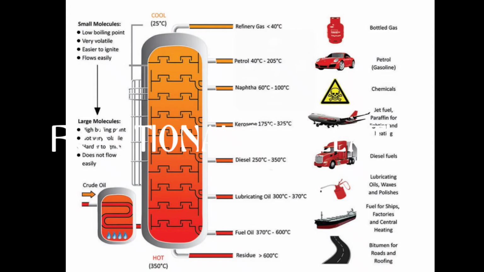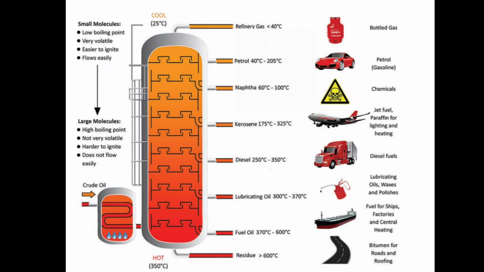Petroleum is a mixture of various constituents such as petroleum gas, petrol, diesel, kerosene, lubricating oil, paraffin wax, etc. This process is done by means of fractional distillation. The process of heating a mixture of liquids having different boiling points and then separating them by cooling is called fractional distillation.